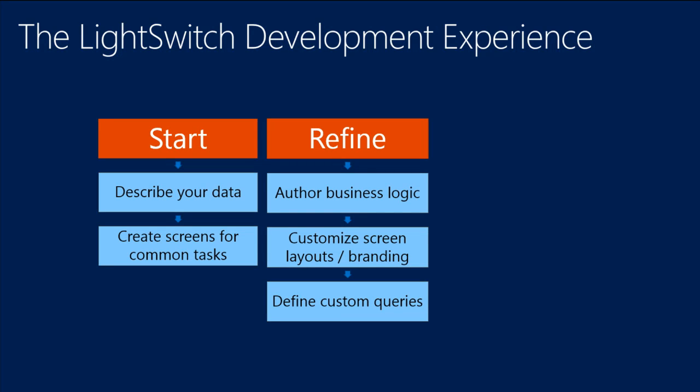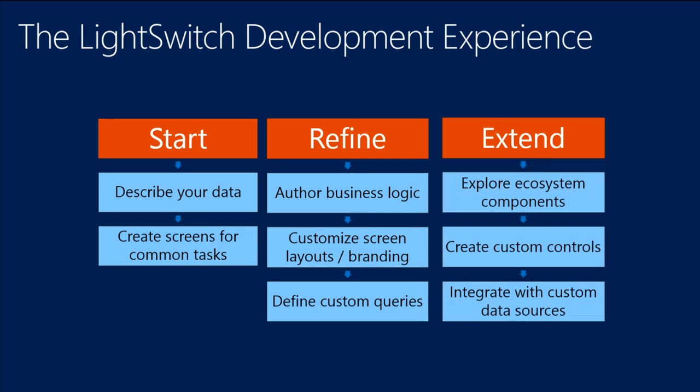At this point, this is all in the box. We have designers. We have three main designers for data modeling, for screen design, and for query design. At this point, you could just deploy your application and party on. You'd be happy, and everything's great. However, we know that most of the time, you're going to have some scenario that we just didn't think of, and you're going to need to go out of the box. So we've built a really rich extensibility model inside of LightSwitch.